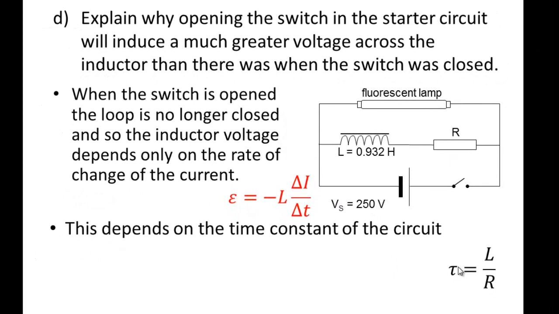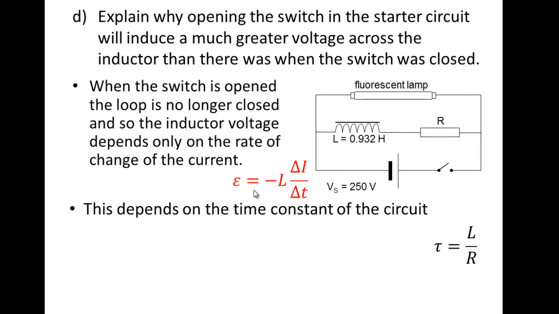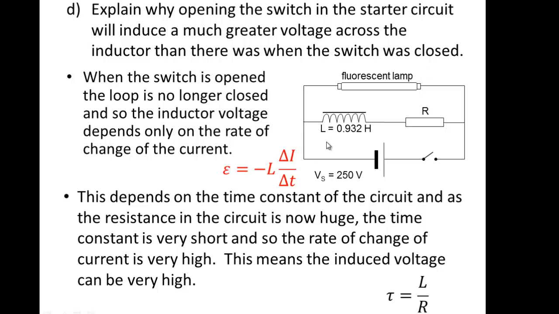Now, if we remember that time constant, tau, is the inductance L, which is set by the physical properties of the inductor, divided by the resistance. Now we've got to ask, what's the resistance in the circuit now when that switch has been opened? Well, the resistance goes from a number R pretty much up to infinity. Current can no longer flow because the switch is opened. Now, if R is essentially infinite, our time constant, anything divided by infinity, is going to become pretty close to 0. So this time constant becomes really short, and so that means our voltage becomes enormous. So that is how we can make a voltage much bigger than the supply voltage when the switch is opened after it has been closed for some time.